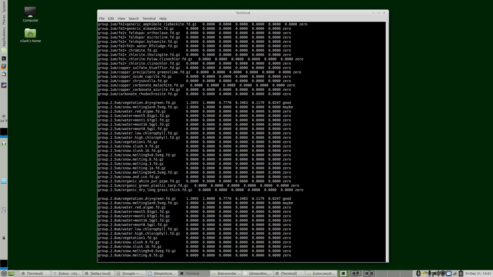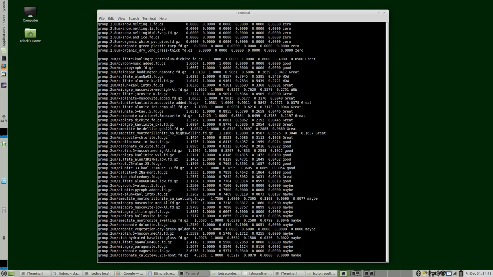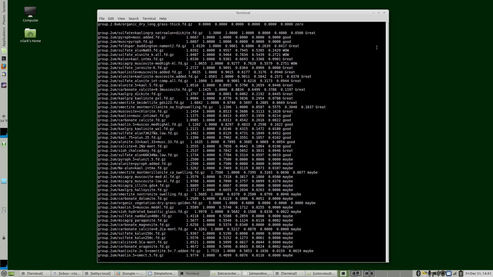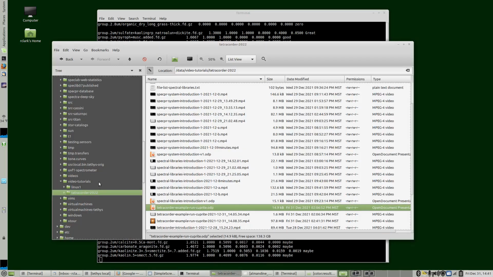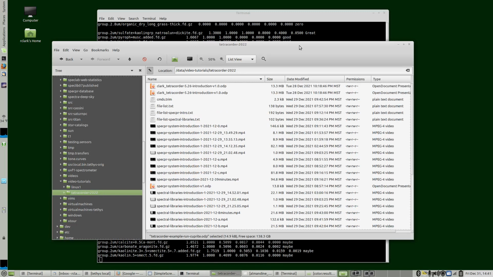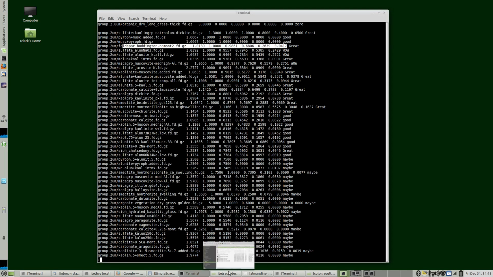And we can go down to the 2 micron region, and we see wows and goods and greats. So you can look at these and see whether or not something is reasonable. The buddingtonite, for example, we can go look at the buddingtonite, and it says great. This is just a few small pixels, and in fact, it might be good to go show that to show the sensitivity of this. It's a wrong one.